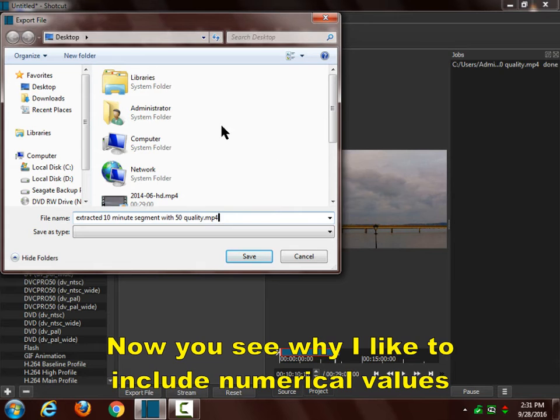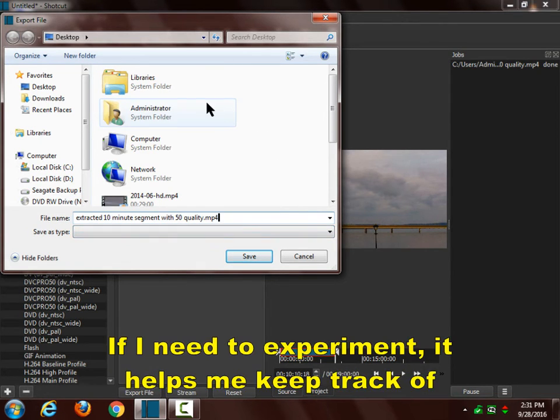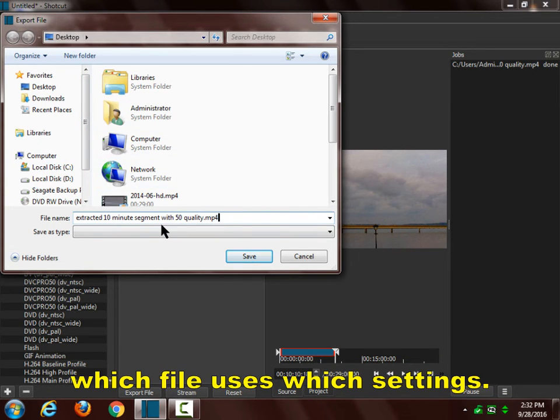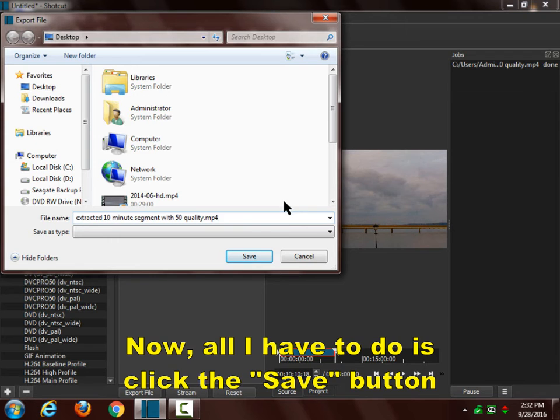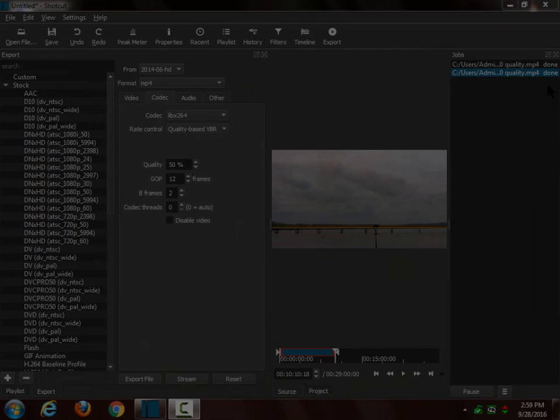Now you see why I like to include numerical values for the settings I'm using. If I need to experiment, it helps me keep track of which file uses which settings. Now all I have to do is click the Save button and wait for the process to complete.